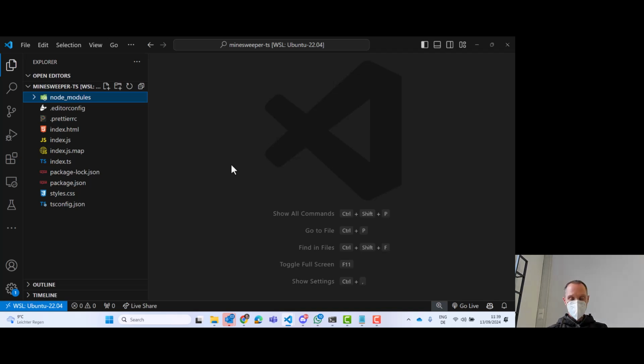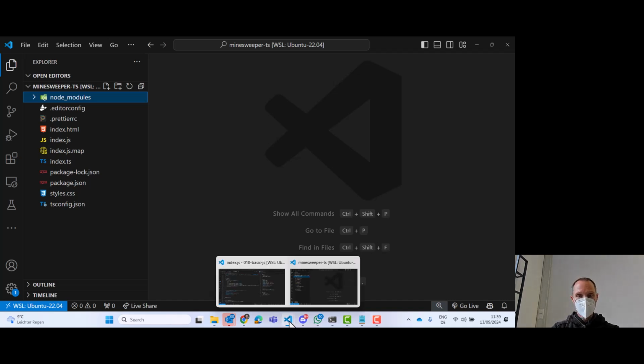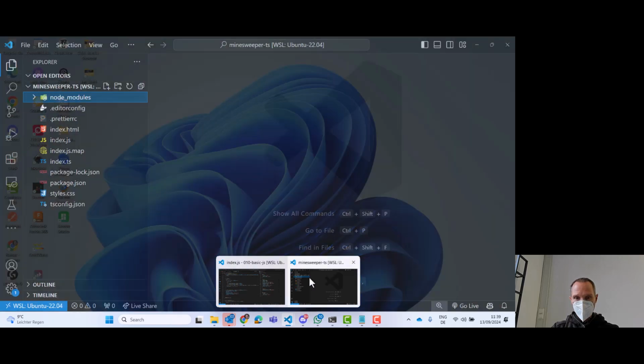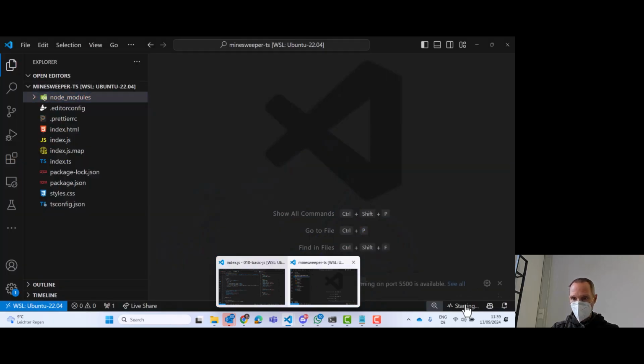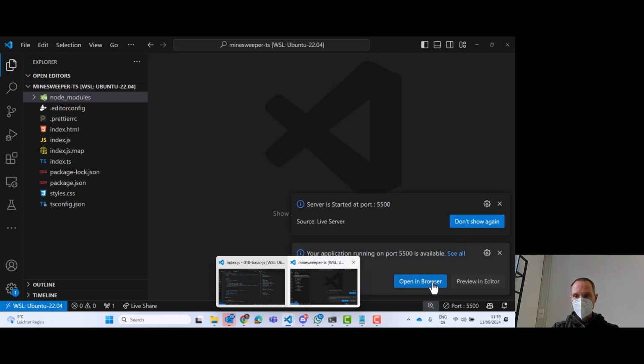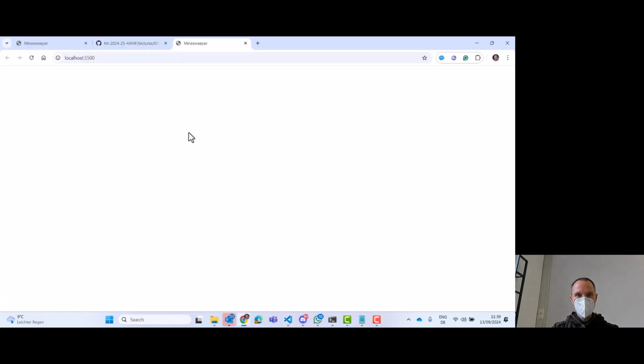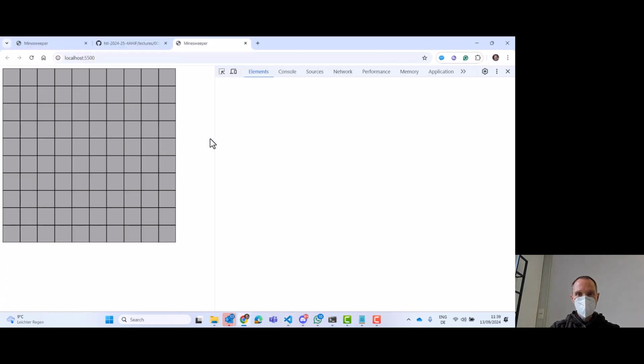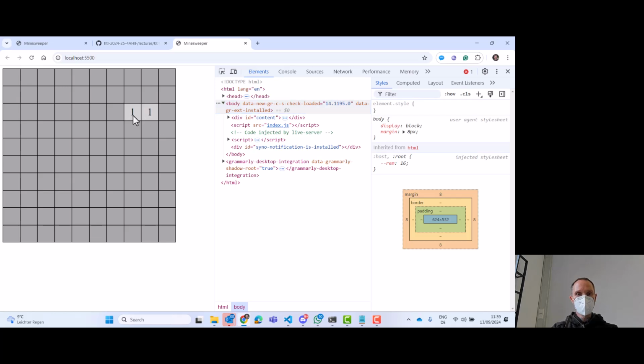I really like that a lot. So this should simply now work. If I take a look at my Minesweeper and I go live here, let's open this one up in the browser, and it should give us exactly the same game as before. Yep, so now our TypeScript version works.